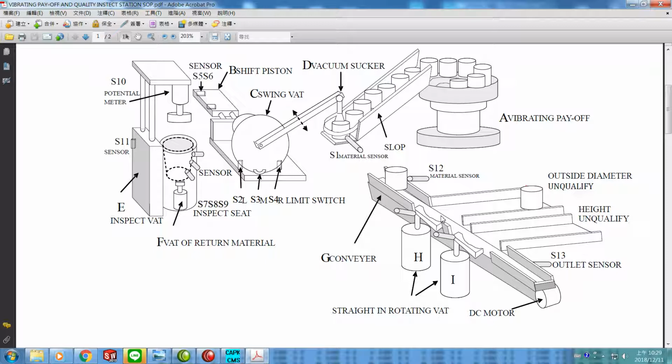If the outside diameter is qualified, the parts can still move forward to the front of the cylinder I. If the height is unqualified, the straight in rotating watt I will be actuated and kick the height-unqualified parts rolling down the slope.